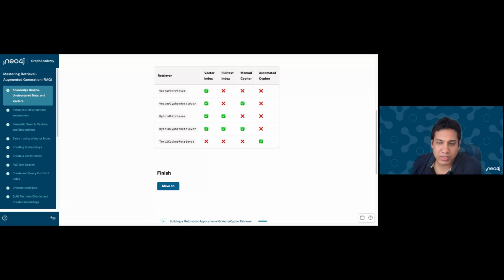So that could be one of the use cases as well. There are a bunch of them. Try to see what kind of data you have. If you can get some unstructured data and use it with Neo4j to do the embeddings and create a graph structure out of it, that's where some amazing use cases can come out.